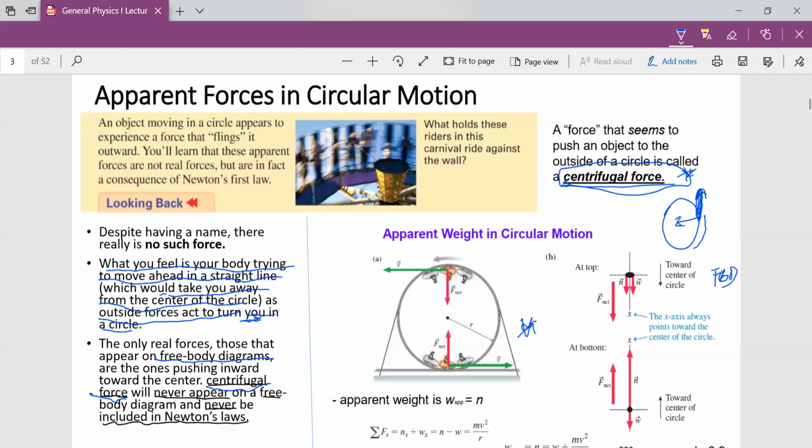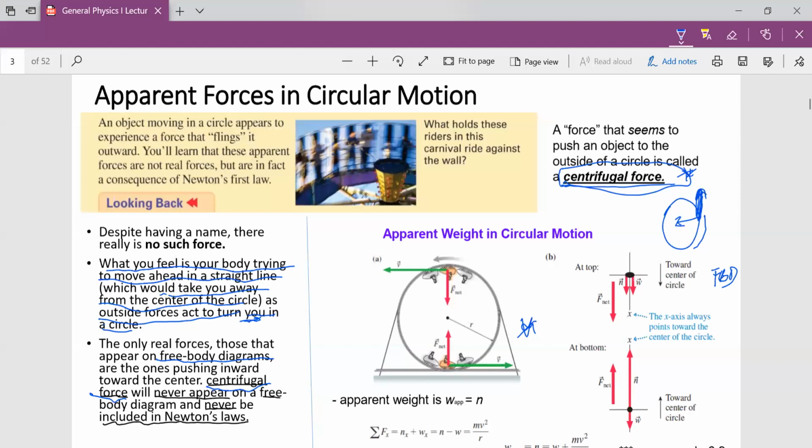Okay, so look at this roller coaster. See them inside when they're moving at the base and at the top. They will have different feelings of apparent weight. Remember when we discussed taking a lift, when you feel light, and then when you're coming down and you feel heavier? That is when apparent weight is greater than the normal weight, and when apparent weight is less than the normal weight. That is what you experience.